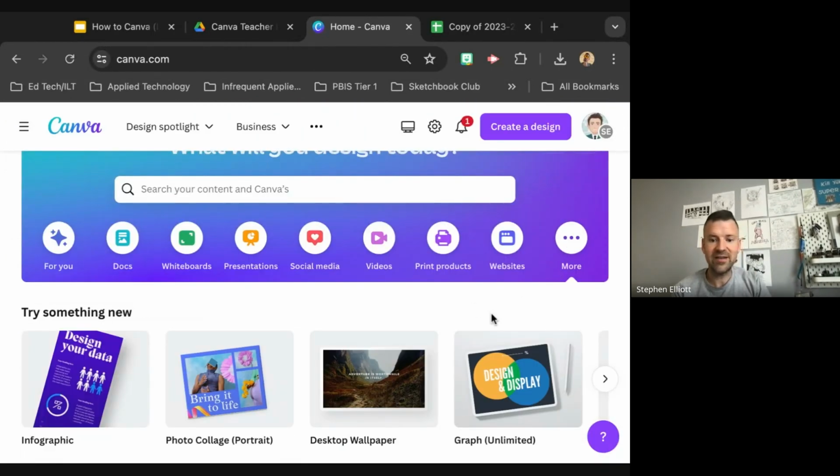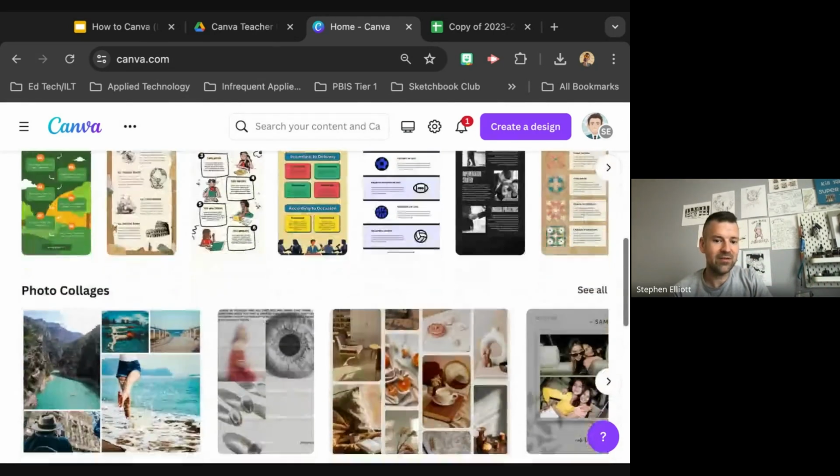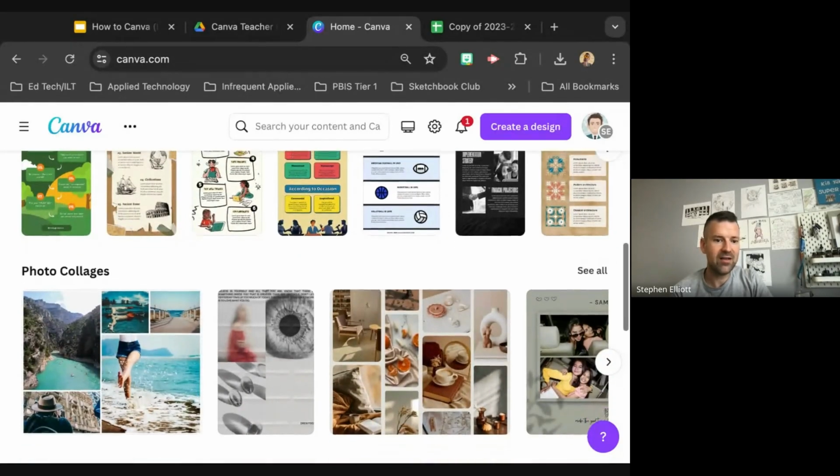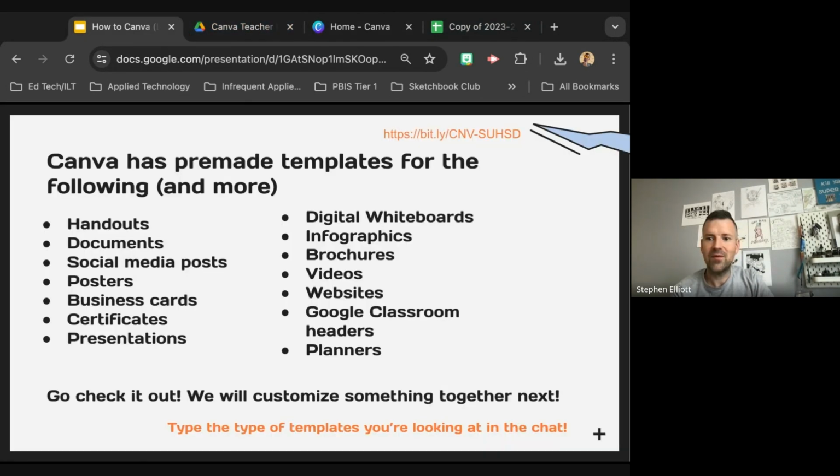So if you're done with this logo activity, go ahead and have a look around at what templates are available. And I'm going to give a pause here while you look it up, and please let us know in the chat what you're looking at. So I'm gonna leave it for another 3-4 minutes. Let you look around, what's there, click on things, play with things, see what you've got.